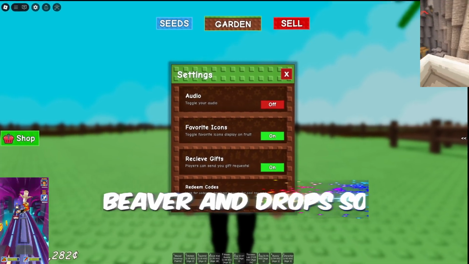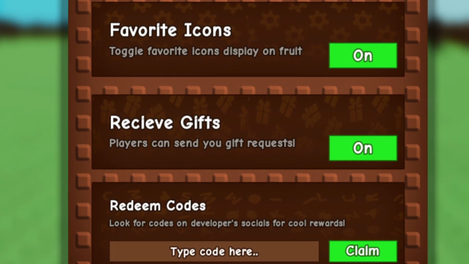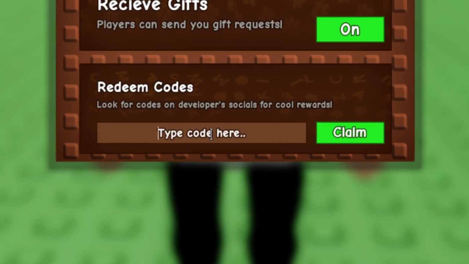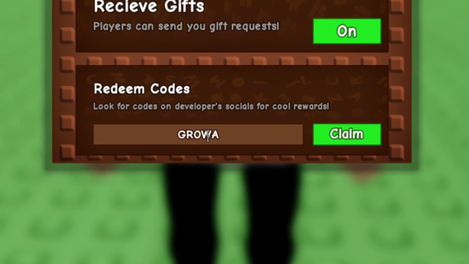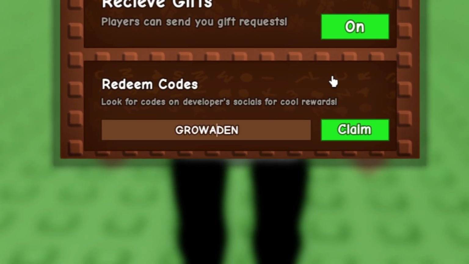So let's actually go ahead and redeem all these codes in Grow a Garden, which you can actually access in your menu right now. You can redeem these codes right over here. The first code, it is going to be Grow a Den. Grow a Den, okay? Grow a Den.